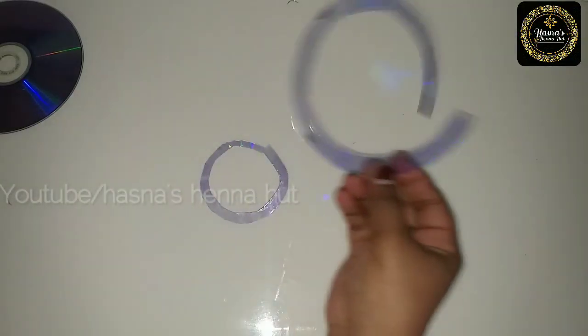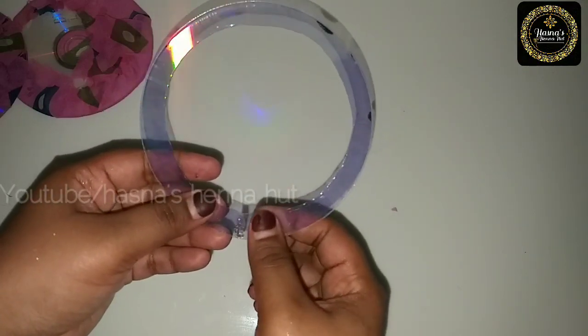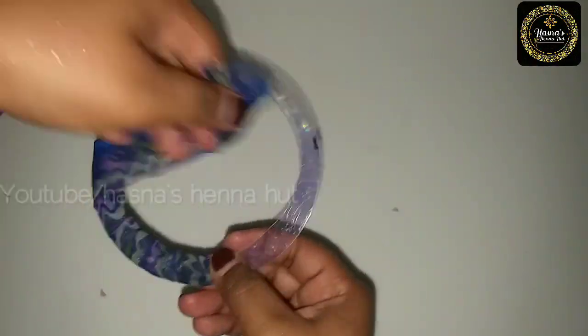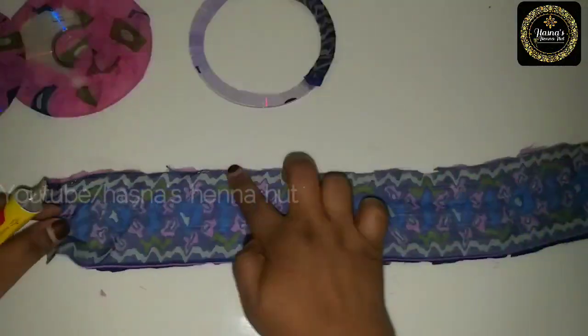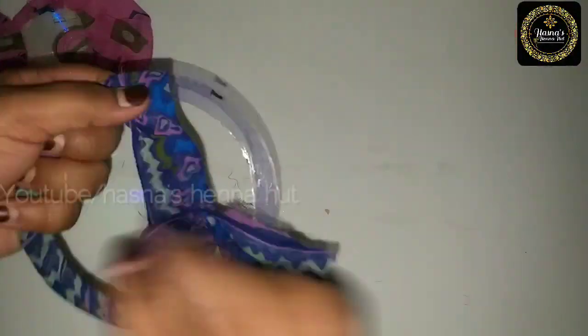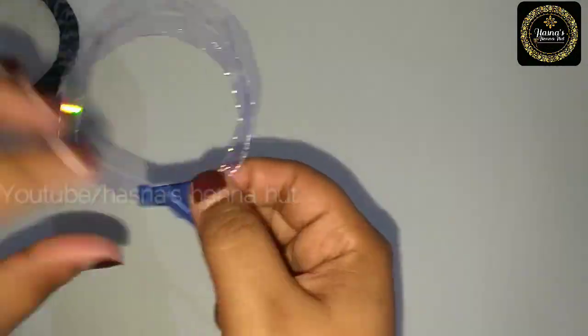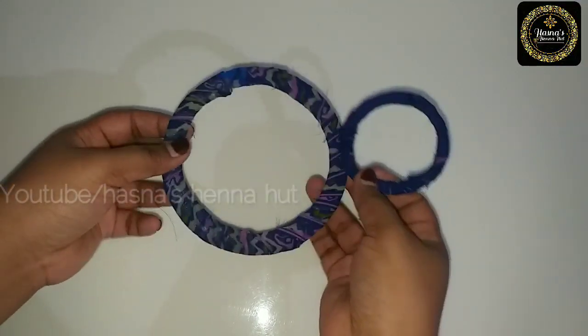Now we need two pieces to add to the sides. I'm going to cover the center with two pieces and cut this piece. I'm going to finish it with glue, then put in a small piece. I'll apply the glue and cut the other pieces. You can also cut a ribbon — if you have no ribbon, just cut this piece. We have covered these two seeded pieces.